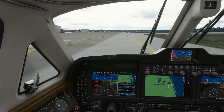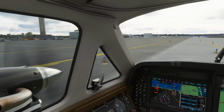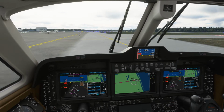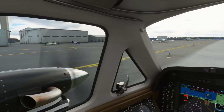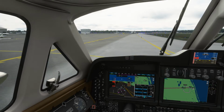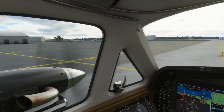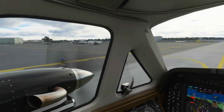So overall, this was a very good landing. Glad everything went smoothly. And I'm happy. This is, as mentioned, the second last leg of the North American tour. We are going to be all done with it. And this is the end of a very long flight, so I'm expecting to get a good amount of XP, plus about 115,000 credits before expenses are removed. So very, very lucrative flight.